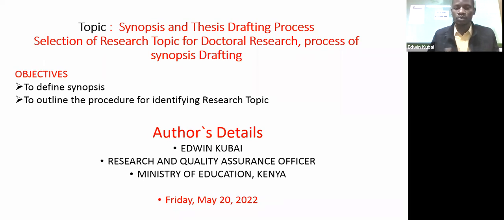procedures on how you can identify a research topic if you are a master's student or a PhD student, or you're writing for grants and so on, or you're drafting to solve a problem in an institution. Then you need to come up with a proposal that people can read and understand what you're doing, which is very, very important. That is what we are doing here.